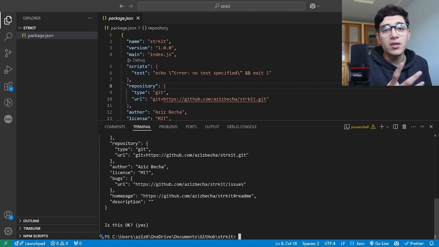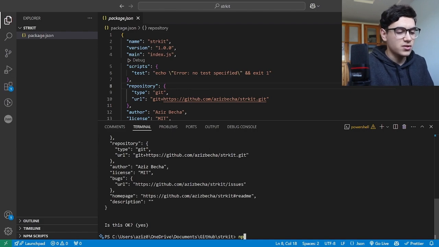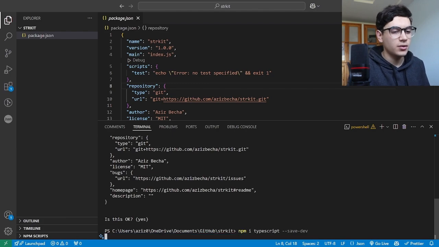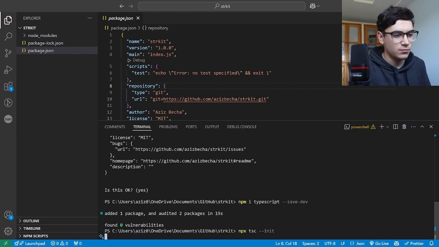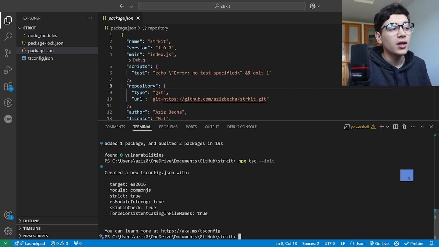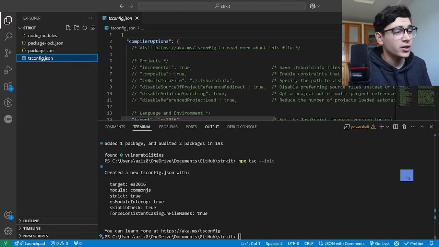Okay, so since I want this library to be widely used by everyone, there is no doubt that I'm going to add TypeScript support. So let's install TypeScript in our project. npm install typescript for development. Okay, and now let's wait. Okay, we installed TypeScript successfully. Now we need to initialize a new TypeScript project. So npx tsc --init. Okay, good. This command generated the default TypeScript configuration file, but we have to edit it anyway.